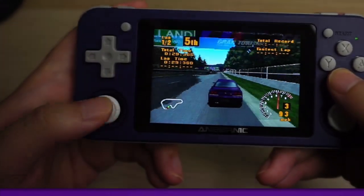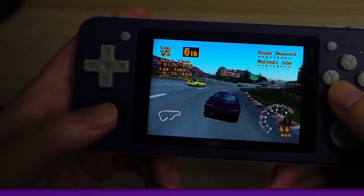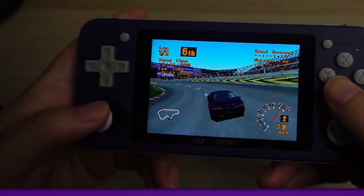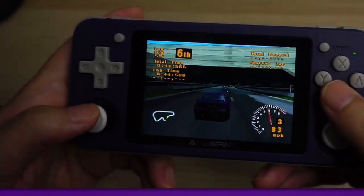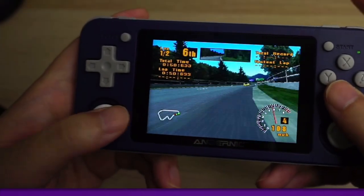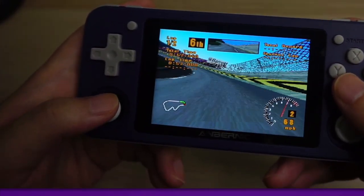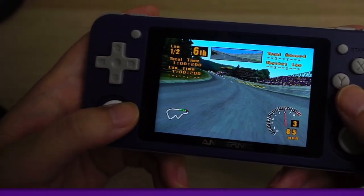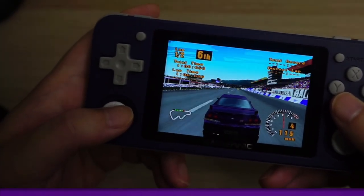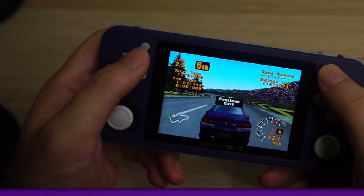And Gran Turismo, obviously it takes a bit of getting used to. Okay, so the Y button is the brake. Whoops. And I think A is the handbrake. Whoop. So control's pretty nice, it doesn't feel like it's hard to control. Generally plays pretty well. So yeah, I'm pretty happy with that. Let's try and get out of that.